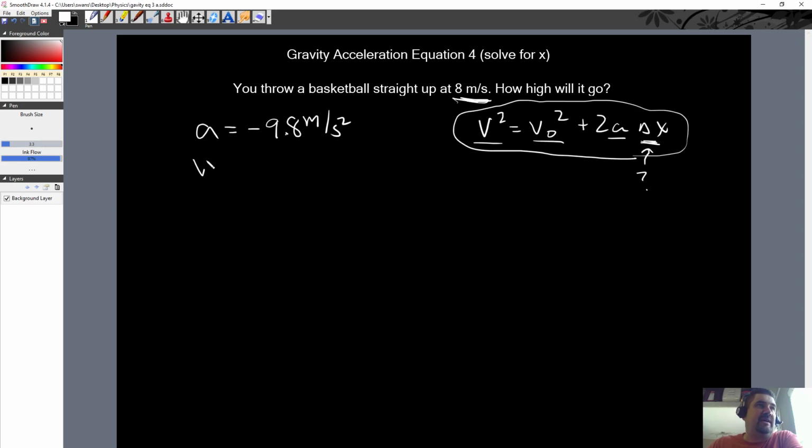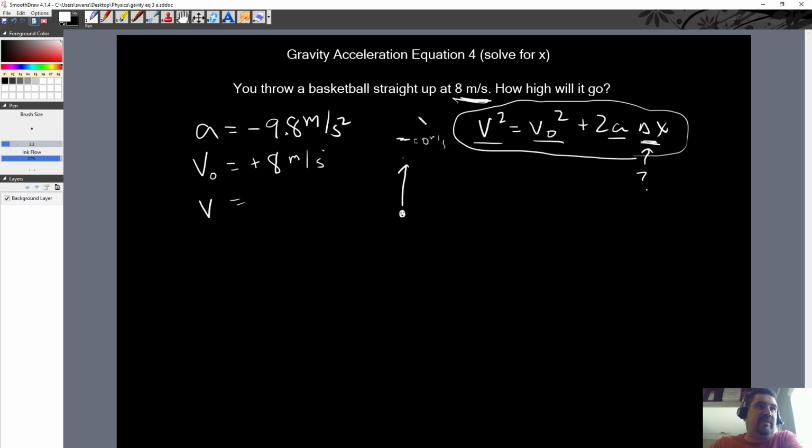They also did tell me the initial speed. It starts at positive because you're throwing it up, right? Positive 8 meters per second. No, not squared. I was going to write squared there. That's just a regular velocity. And then the final velocity, when you throw something upward, it'll slow down until it gets to the highest spot right here. And the speed here is equal to 0 meters per second.